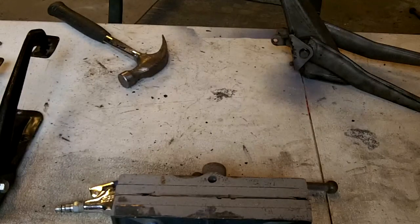Okay, guys, I've decided to try to do a small video on actually disassembling the pedal box. Might be a benefit to somebody along the way who's working on a TR2, TR3, 3A, or 3B. It's a fairly simple, easy process, but I'll just put it on video to document it while I'm going along. I have to take it apart anyway, so I may as well video it. So just give me a second, I'll move around to the other side of the table, and we'll see if I can get this into frame.